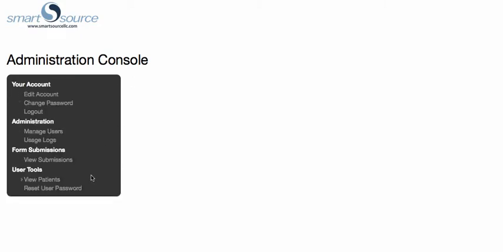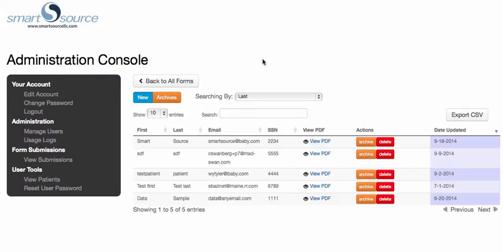And the administrator will be able to do a few things. They'll be able to immediately click View Submissions, and they'll be able to have access to the different forms that might be in the system. So as it was a maternity form that we are demonstrating, I'm going to click Maternity Forms. So I'm going to be able to see any submissions that are in the system. And as you can see, it's showing the form that we just completed for the demonstration.